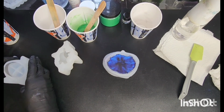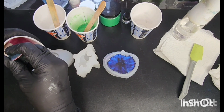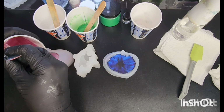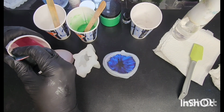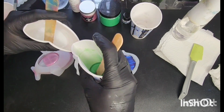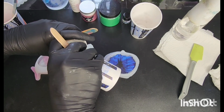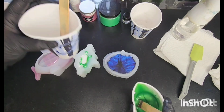Now, I don't think there's any areas other than the tail maybe on this one. Whoops. So let's see. Get this to go all down in there. See if it'll drain in that little tail. Gosh, I hope I've mixed up enough resin to do all these. Now, with these, we're going to go ahead and do our white and green. He's probably going to be half and half, I have a feeling. We have some extra.